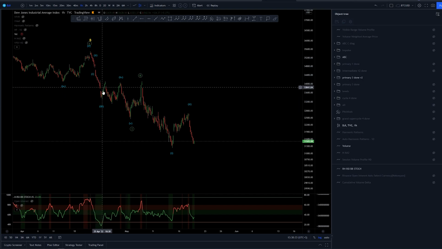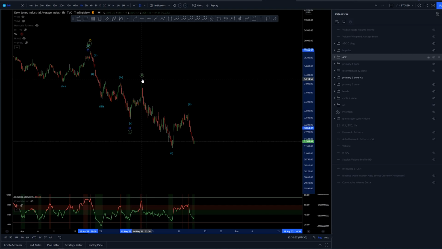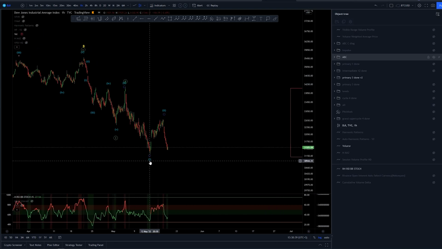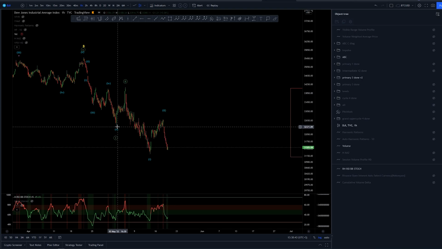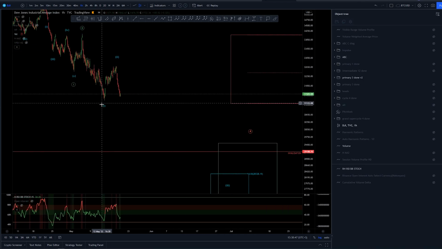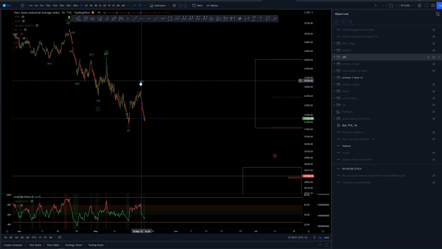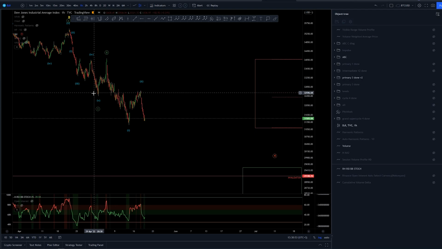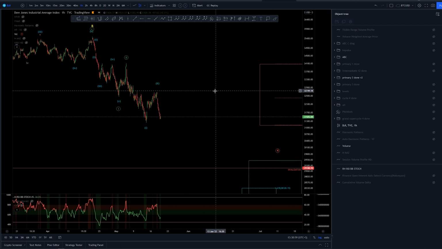This would say 1, 2, 3, 4 and 5 into 1. Then again 2 here and another 1, 2, as this is already invalidating the impulse count here if we are placing, or if we would like to say that this was the third of minute count and this would be the fourth. Fourth can't go to the area of wave 1 for an impulse wave. There is a possibility for this to be a diagonal, which I have a case for as well here.